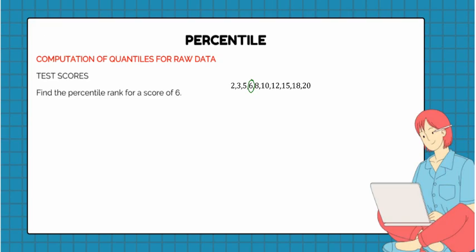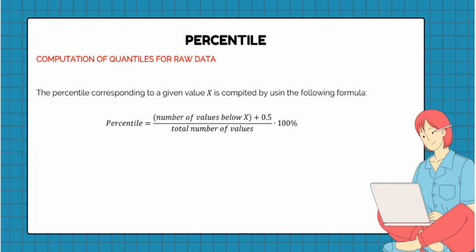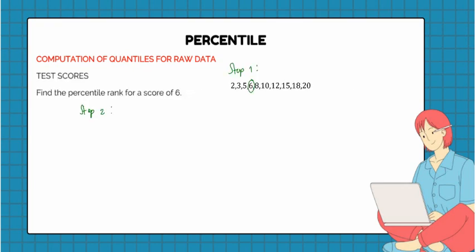But of course, you have to follow the steps first. For the first step, if the data is disarranged, you have to arrange it first from lowest to highest, or either highest to lowest, or it has to be a ranked list first. And for this case, we already arranged the data set, which is arranged from lowest to highest. Now what we are going to do next is apply the formula we have for finding the percentile rank. So for the percentile rank, we need this formula, and then we just have to define which is which for each of the requirements here.